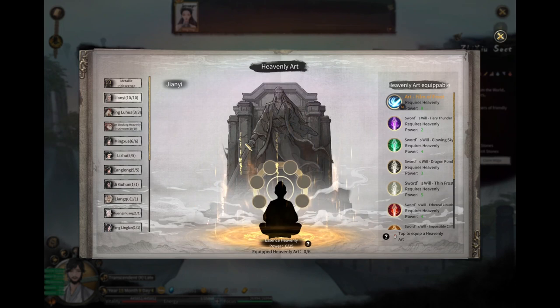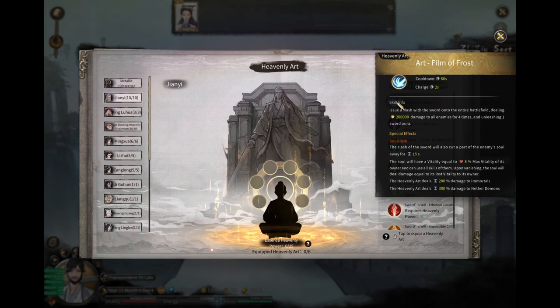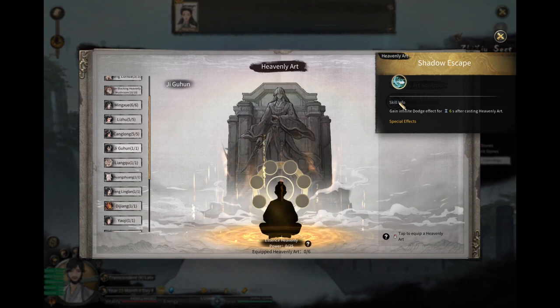For example, under Jianyi there are a lot of different heavenly arts. Nine of them are just passive ones, and they are only useful for Jianyi's active heavenly art. Similarly, there are nine of them for the heavenly mushroom ones, but then there are also other passive heavenly arts, mostly coming from those Immortals which only have one heavenly art. For example, this one can be combined with any kind of active heavenly art, and it will have this effect once you use the active ones.